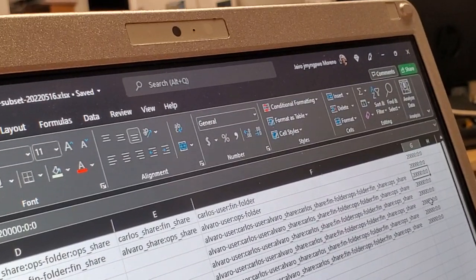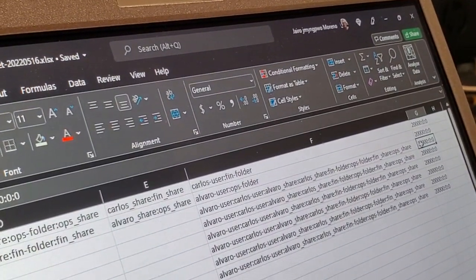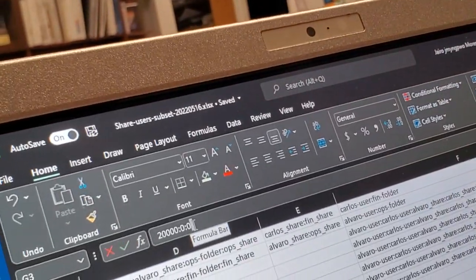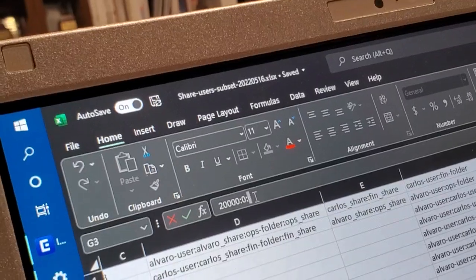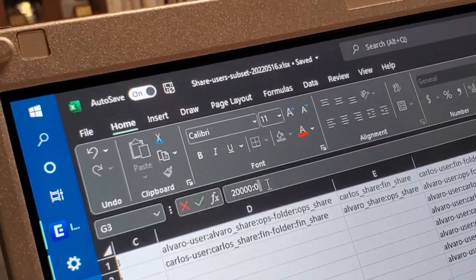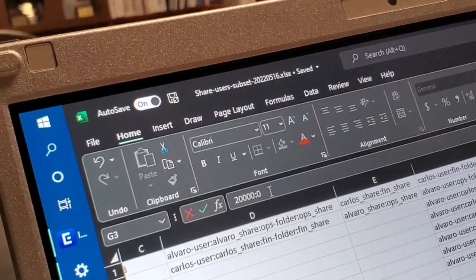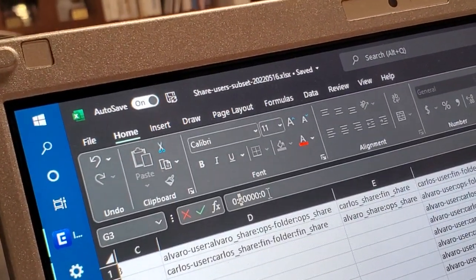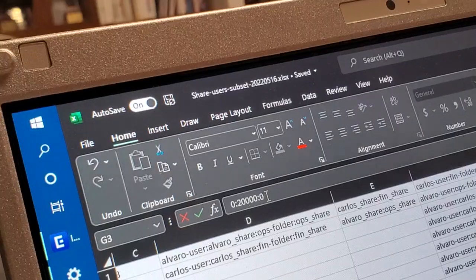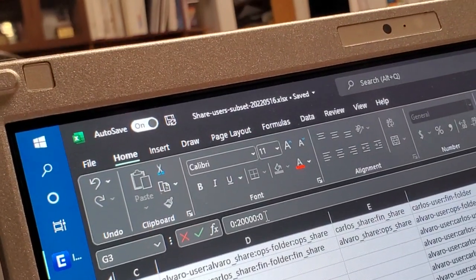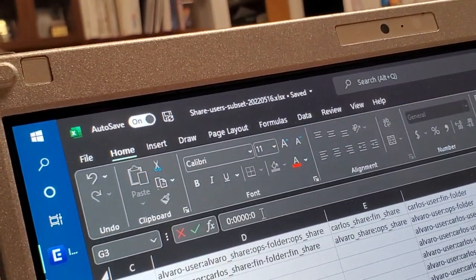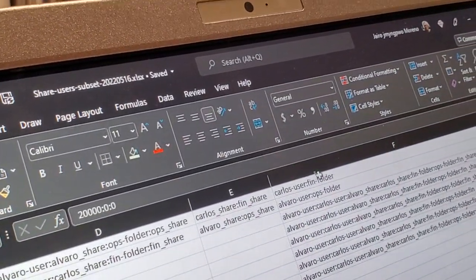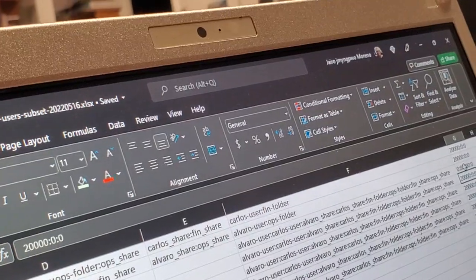Oh, you know what I'm gonna put? I'm gonna remove the last 0 and put a 0 in front. Instead of calling it 20,000, I'm gonna call it 80,000. Okay.